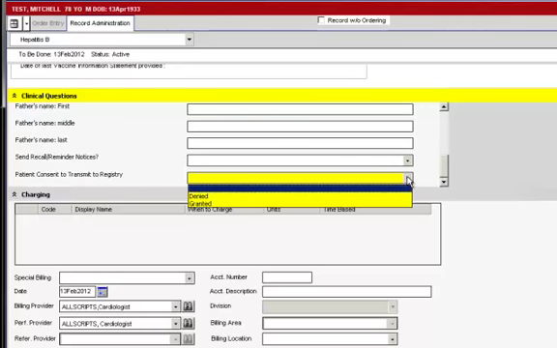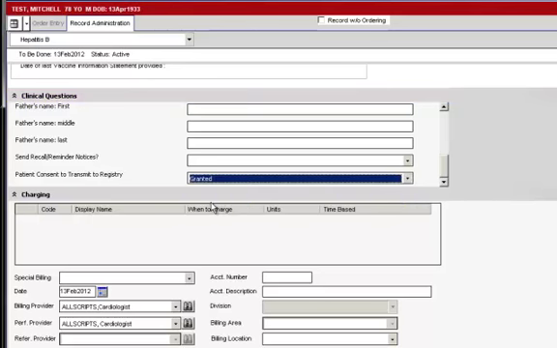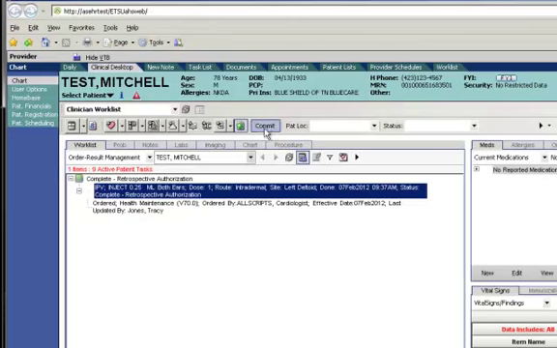The bright yellow field has 2 options. Patient's consent. They will either deny or grant, which will allow the immunization to be transmitted to a registry. Once you've completed all the fields, commit to save the changes to the patient's record.